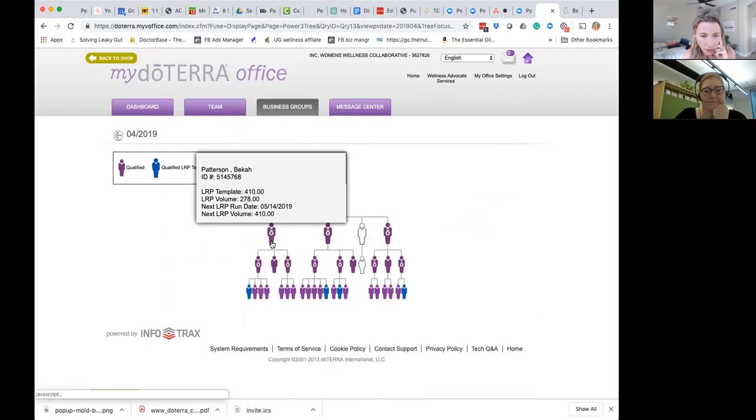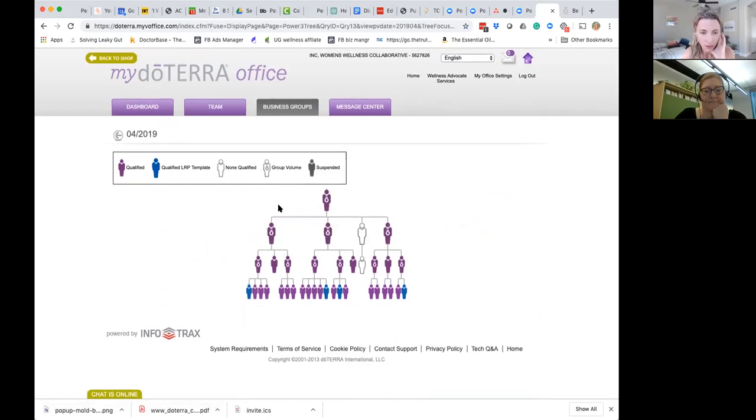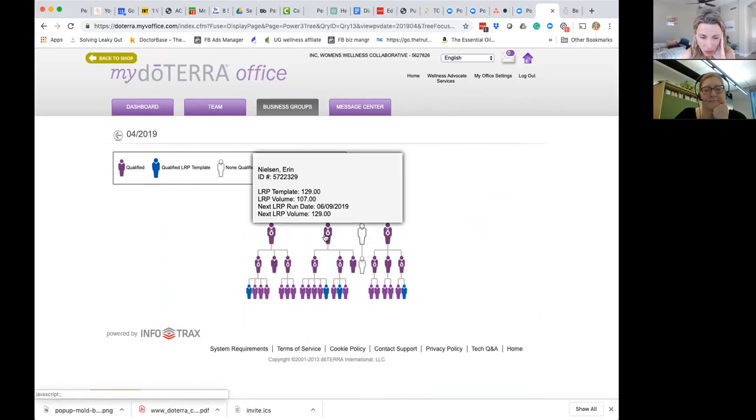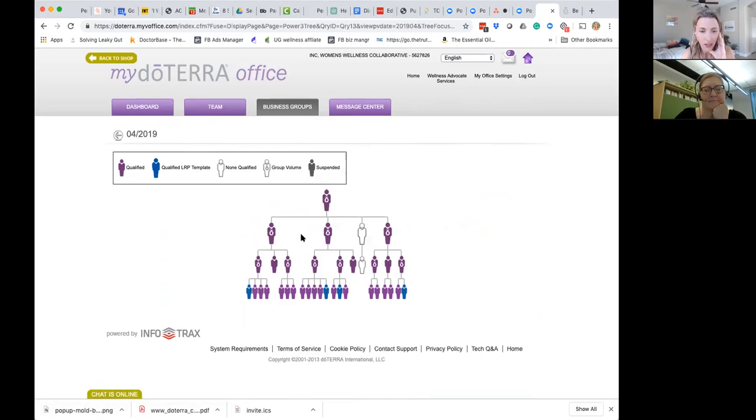And then the little circle means group volume. This is a little tricky for me. It took me a long time to learn it. I have 3 builders who placed a 100-point plus LRP, but the total of these building groups needs to be 600. That either means they all placed a pretty robust order of more than 100, or there are some other little people on the front line that place some orders as well. So this is a little tricky, and you have to do the math or use this tool.